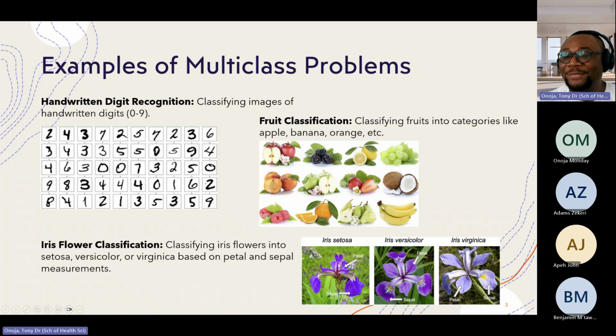So classifying them could be very difficult, looking at the fact that they are all Iris flowers, but of different species. So that's a multi-class problem, and it's also quite difficult because they are not the same. You can see the color seems to be different, although they are all purple, but this one is kind of light. Also, the shape of the sepal and the petals are different in both cases.